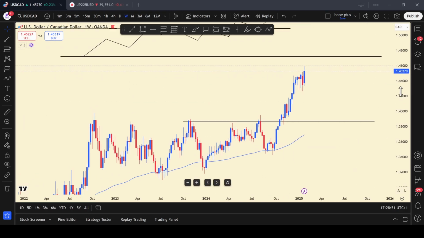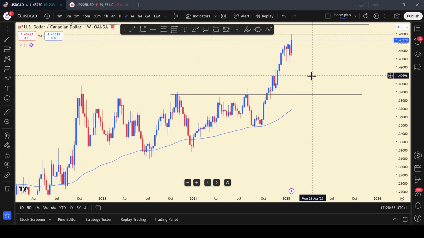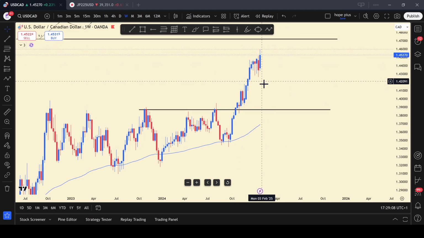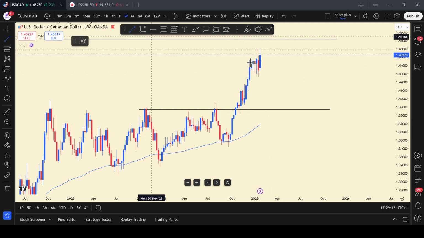On the weekly, you can see the movement within the weekly time frame. When price closed above this, the wick pushed higher, then came back down here and rejected. This is where the weekly also switched to bullish. But remember, we were looking at the trade around here. So my point of interest was around here.